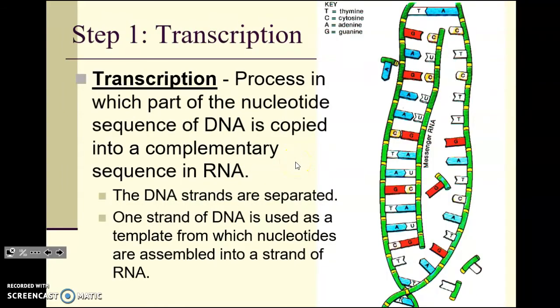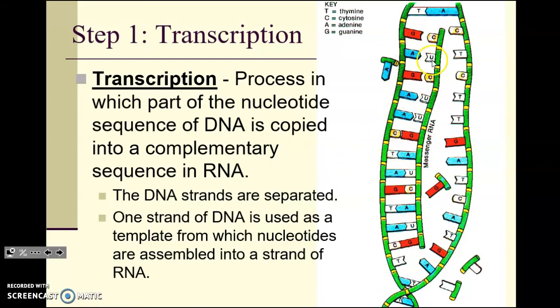So here's transcription. You have that DNA strand here, and it's going to start coming apart and creating a complementary strand of RNA, which would go together. So we talked about these nucleotides last chapter and how they match together. G's go with C's, and A's go with T's in DNA, but now you're making a new RNA strand, and you have U's in RNA instead of T's. So A with U, G with C, A with U, A with U. So that's how it's forming that RNA.